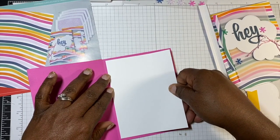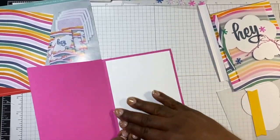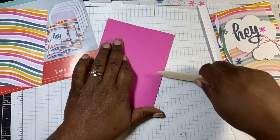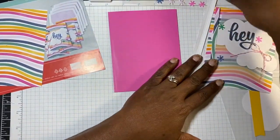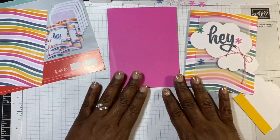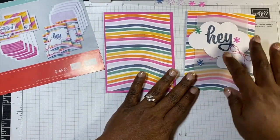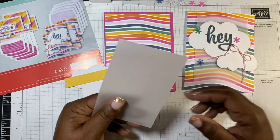This beautiful white color against here is gorgeous. So nice and crisp. Super crisp. Okay, so we have the base of our card, right? We'll get rid of these scraps here, just like that. So we have our first layer right here, same as this one. And then we have some clouds, and we'll put the rest of the stuff on.